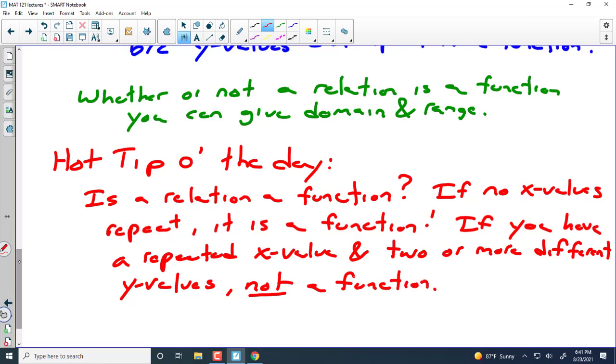Once you get the hang of this, it is supposed to be a pretty quick procedure. Just kind of scanning your eyes over the x's and seeing if any of them repeat. I'm not saying you're all going to be the fastest at it right away, because that'd be a rude thing to say in a math class, but I will say once you get the hang of this, it's supposed to be pretty quick. Just like way back when someone told you to memorize your multiplication tables, and once you got the hang of it, it was quick. It was a pain in the neck to learn it. But once you remember that 7 times 8 and that 9 times 6, those were the two that always messed me up, it wasn't so bad.